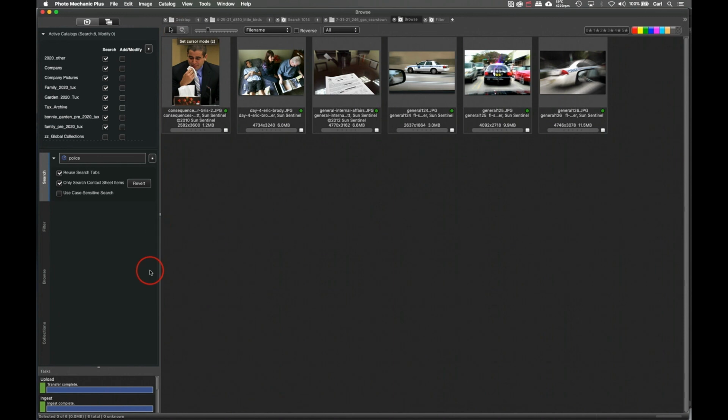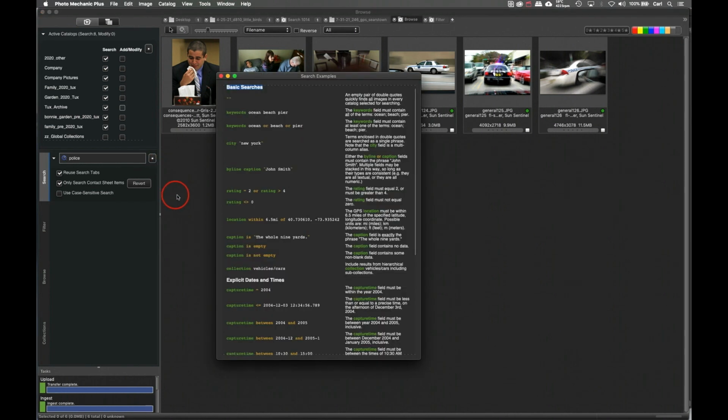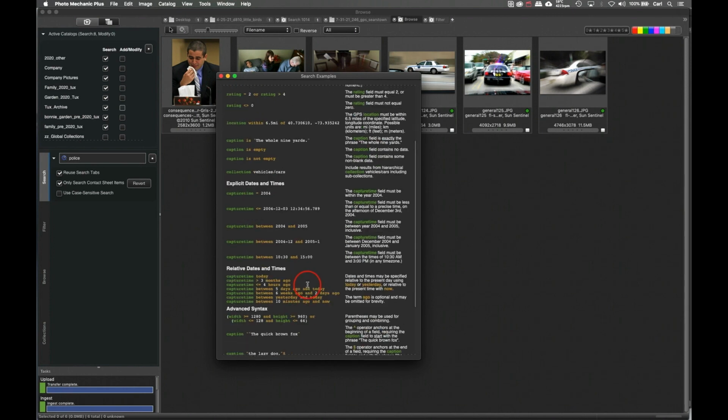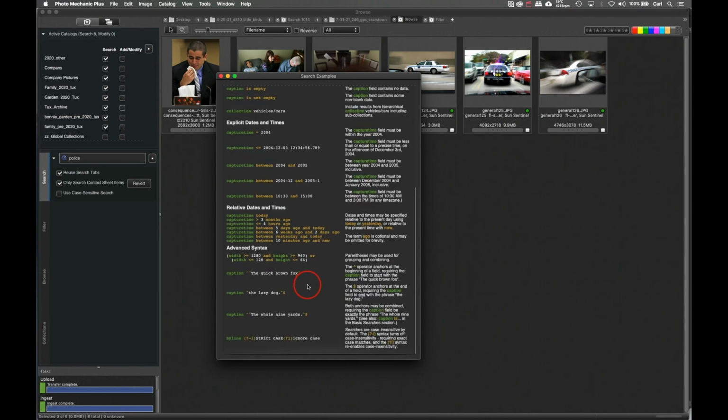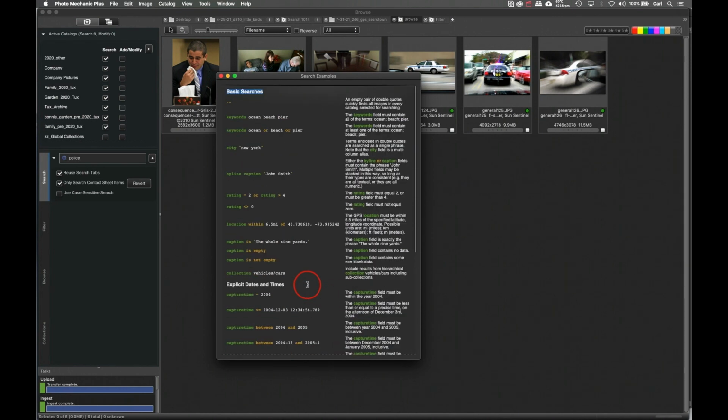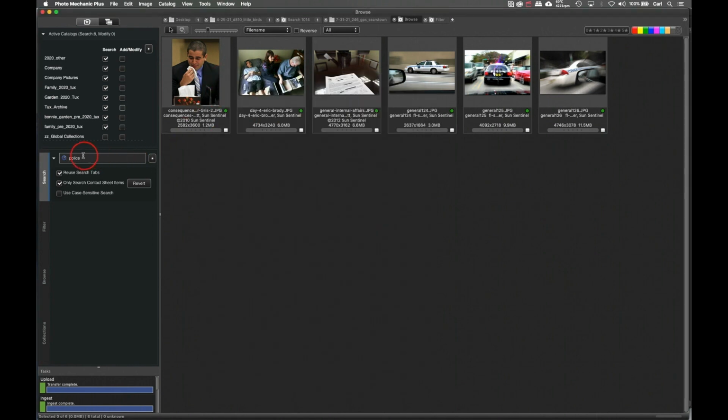And again, I could construct this by partly browsing and partly filtering and then searching on top of it. But why the heck bother? I can just do it all right here in this nifty little box. And by the way, we have another cheat sheet, which I'm not going to use today. But this cheat sheet is search examples. And this shows you the syntax for how you can search for all these things so that you don't have to remember it, because who wants to remember that sort of thing?